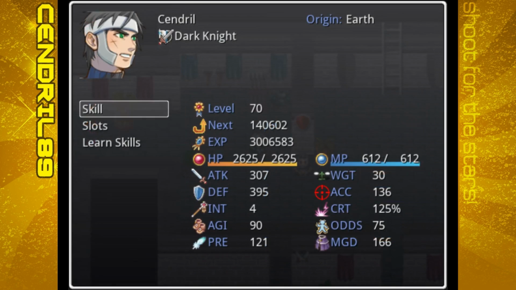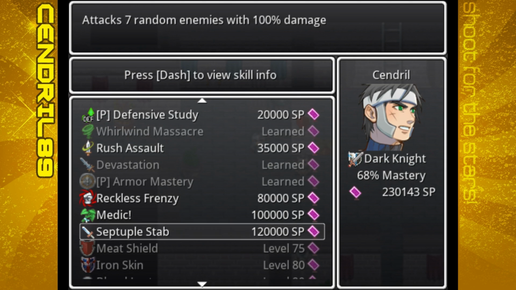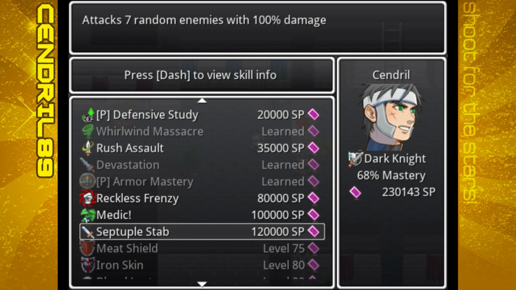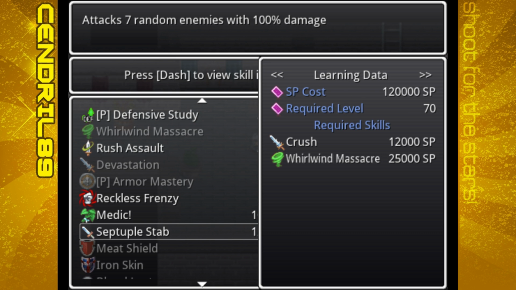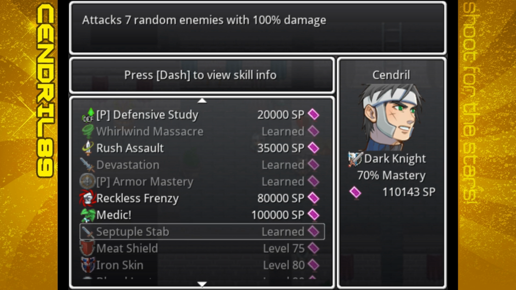Now, skills. At level 70, Septuple Stab. Attacks 7 random enemies with 100% damage. It is a bigger version of Whirlwind Massacre. Whirlwind Massacre also lowers my defense by 10% for 5 turns. Septuple Stab doesn't do that. It has a 2-turn cooldown, and I can't use it right when battle starts as a 1-turn warm-up. 85 MP. Base damage, 1 attack multiplier, 100%. You get 100% of your attack. You have to know Crush and Whirlwind Massacre if you want to know this skill. Which I do.